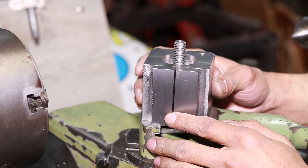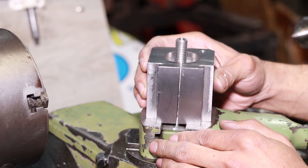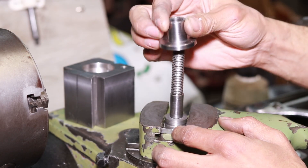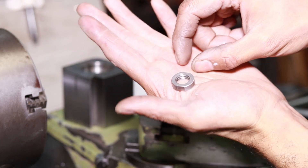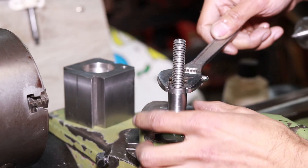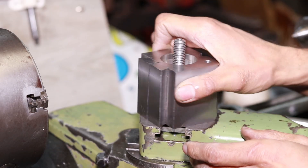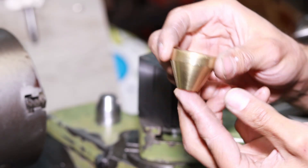Now normally with these types of tool posts, once you release the handle on the dome, this is free to both rotate and to move all over the place on your compound. So to overcome that, I've gone and made this little flanged part over here which is a precision fit with the tool post body. That gets locked down onto my compound with this little nut that I made — literally just a round nut with two flats on it. That allows the tool post to only be able to rotate to get your tool into position whenever you have the handle loose. Then you have this little cone that will split the dovetails.